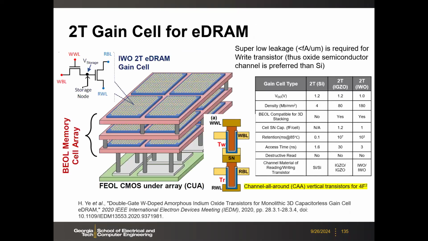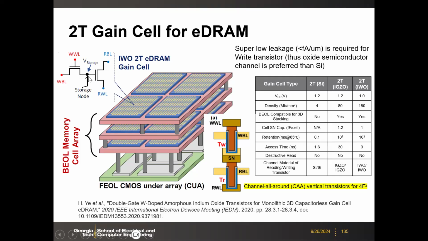And then this 2D gain cell has become quite popular in recent years, at least in the research community. Our group, and also Professor Suman Datta's group, and many others have been working on this. Here, the idea is to use two transistors in the gain cell configuration to serve as DRAM. You have two logic transistors, and this is like a storage node.